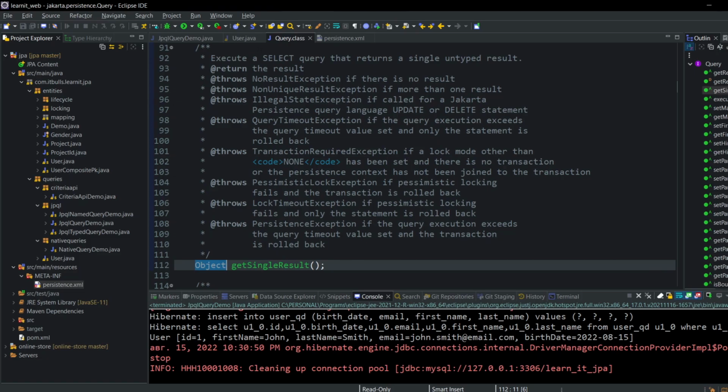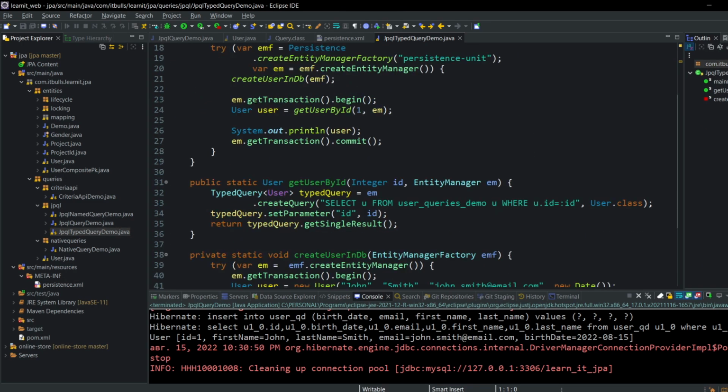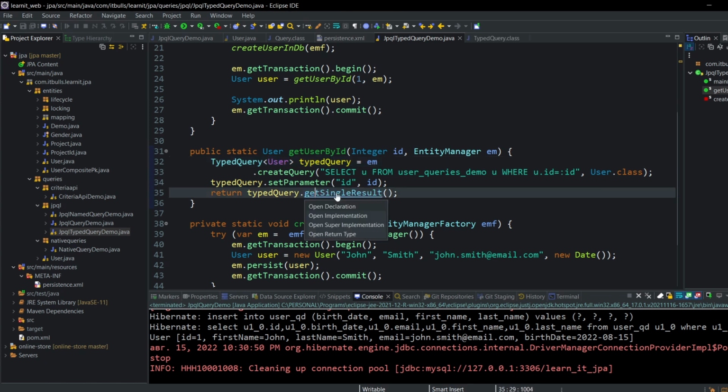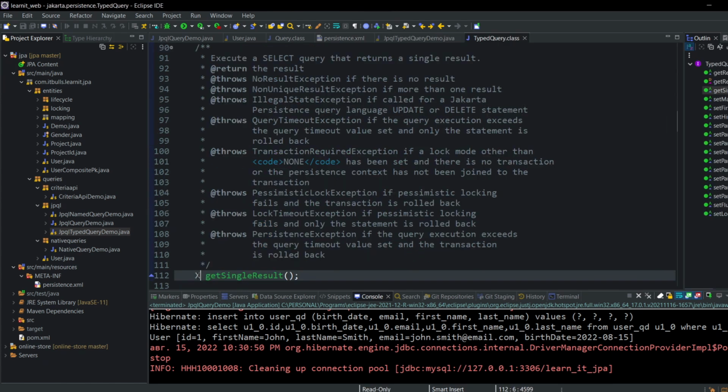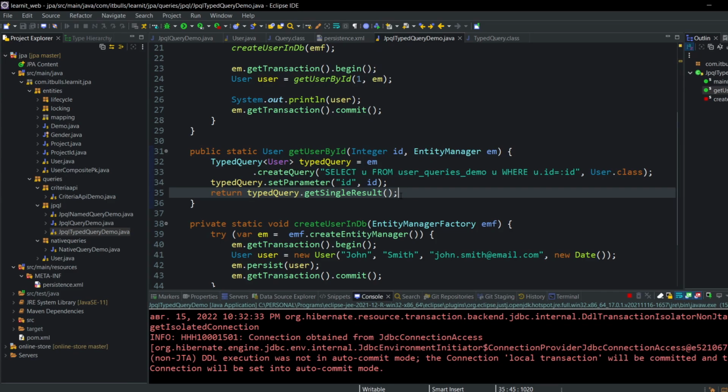The things are different with TypedQuery. I open another example that is called JPQL TypedQuery demo. TypedQuery is a separate type that extends Query type. With TypedQuery type, I can specify the Java type that I want to extract from the database. TypedQuery is parameterized by the type that I want to work with, and when I call getSingleResult method, I receive the result of the type that I need. And I don't need to cast types manually. Let me run this program, just to make sure that we received our user object that we expected.